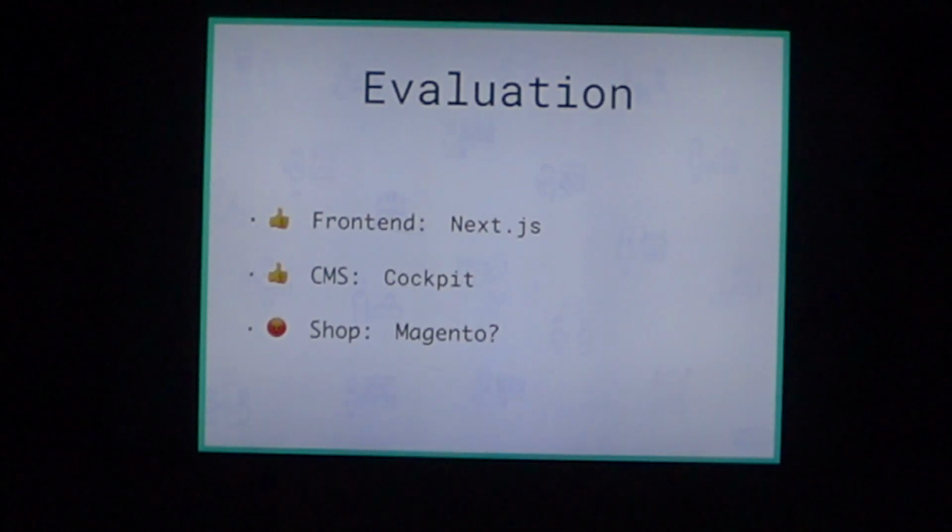provides headless APIs, but we were not so confident with it because we knew that Magento is not built for being headless. When you use plugins, all the plugins need to expose their own APIs, so usually the plugins are not possible to use. But our customer had requirements of special discount models and business-to-business login with special pricing and stuff like that. And that actually was the reason why we couldn't use Shopify or something else.